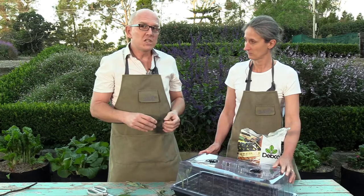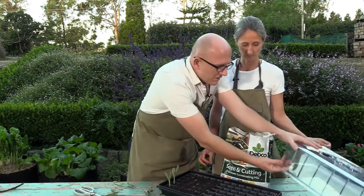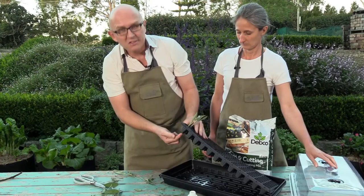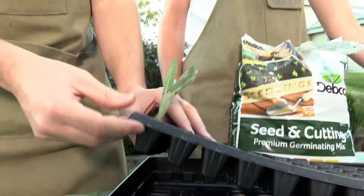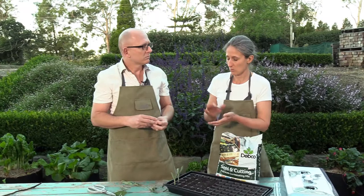Check on them in about two weeks' time. The way you check is to lift the tray up — underneath you'll actually start to see roots coming out the bottom holes. That's how you know they're rooted. Rather than pulling on them, which can damage them, look for roots coming out the base. Also keep an eye on the water — you want it to be moist but not drenched, and not dry. Don't water it every day; just give it a light mist with a spray pack and keep the soil nice and damp.